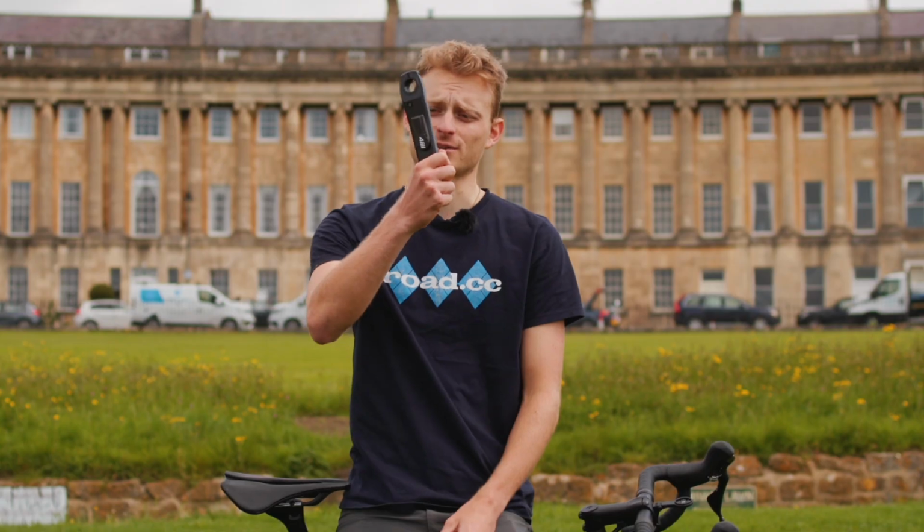Off went our crank and around 5 days later there was a knock on the door from a delivery driver. Unboxing the crank and you'll find that it's just 9 grams heavier than when we sent it, but now capable of measuring your power to plus or minus 1% accuracy. You can't get much more accurate than that.